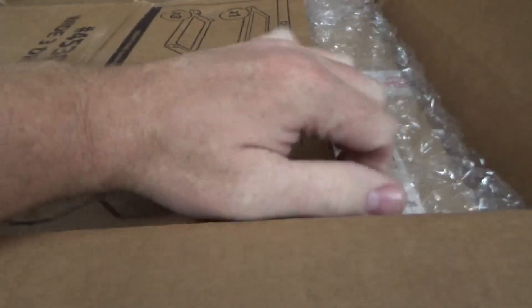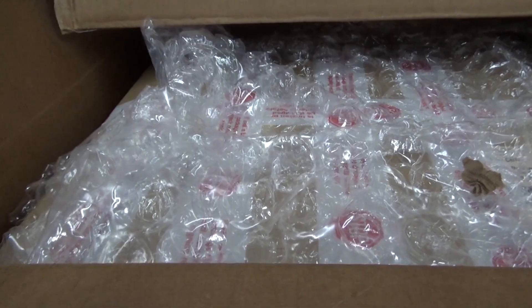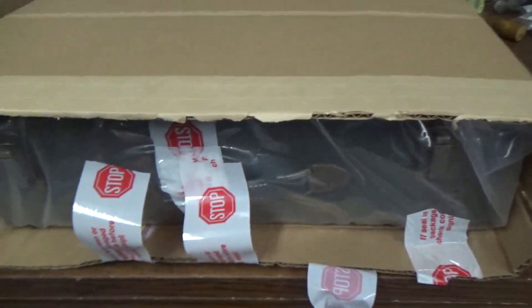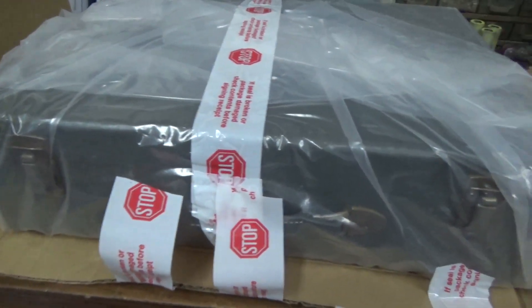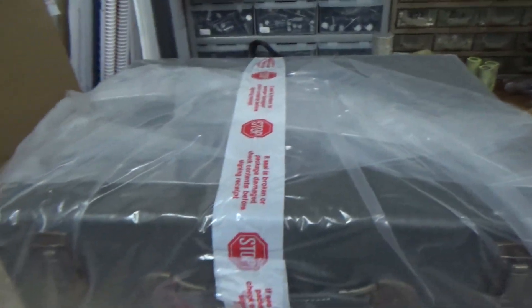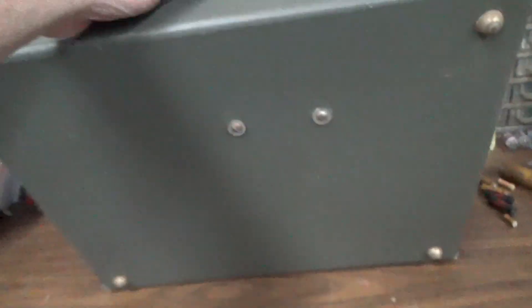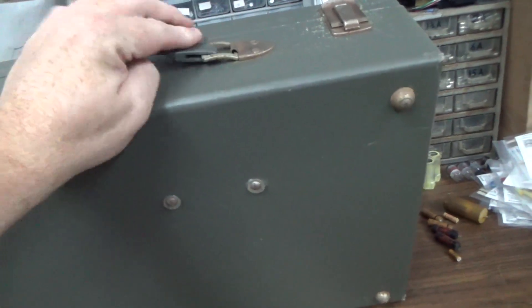We might have to cut through this cardboard — oh god, there's another one! There's a box in the box, people. Hold on a second. This was inside it. Let's cut it open a little bit. Wow, boy, looks pretty cool so far, Joe. One more left to go. Boy that looks pretty cool — what do you think, Joe? Looks good. I wonder what's inside. Maybe there's money in it. I hope it's full of money.